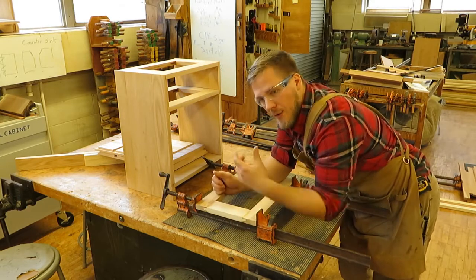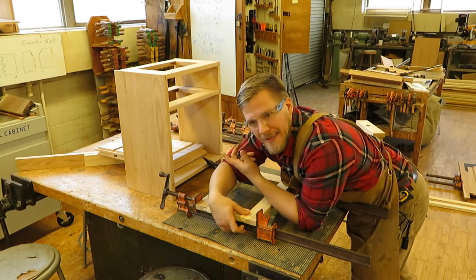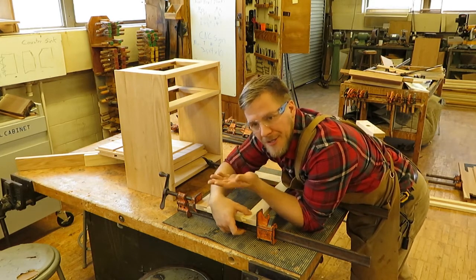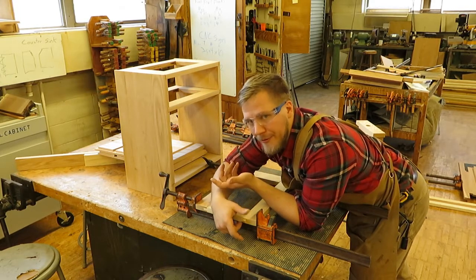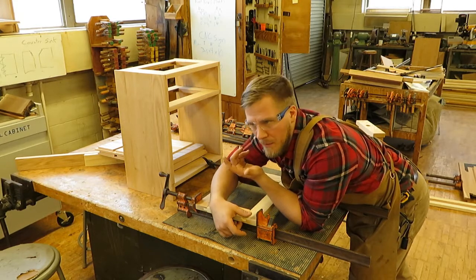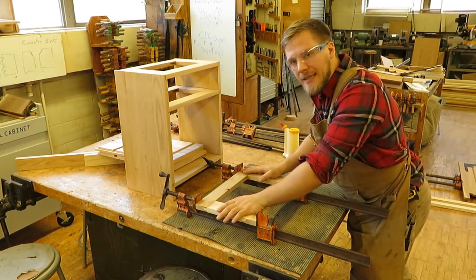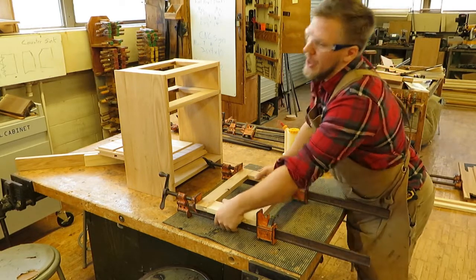If there is, you'll take a hand screw and pinch the web frame down to the clamp so that there's no gap. And when it cures, it'll be flat. If you do not take this one step, you'll have a warped web frame and it'll be very difficult to fit into your project and maybe cause more problems when you come to gluing up the whole thing. So we set this up and set it aside for 24 hours. I'm going to put that to the side.